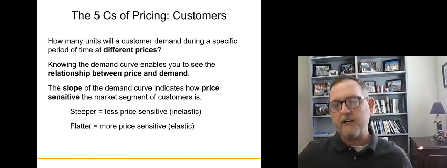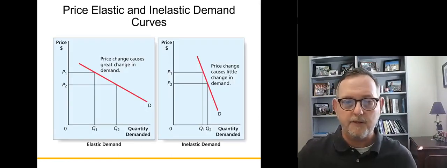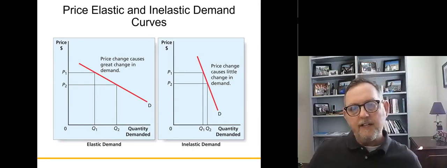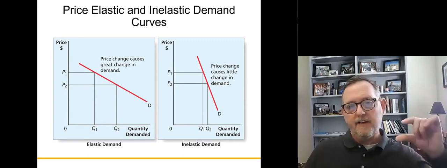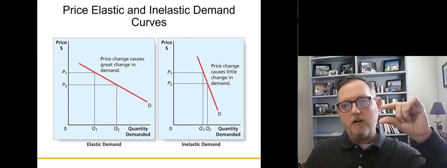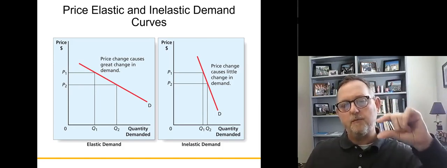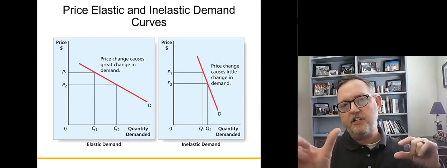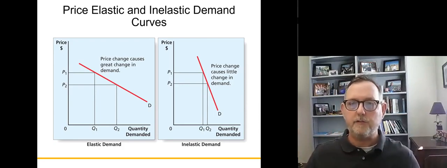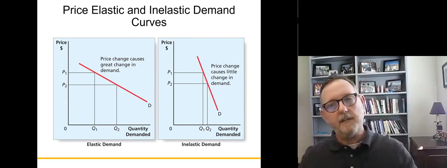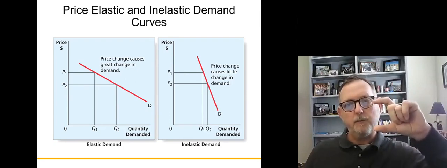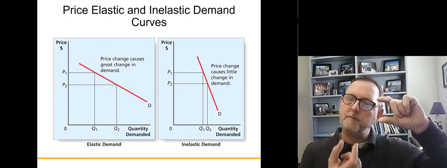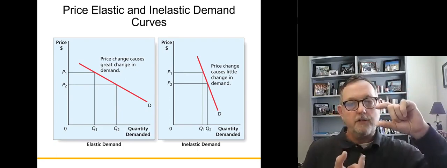So let's look at this a little bit more. We're going to calculate this and look at some examples. So again, just visually look at the first box here. We have a fairly flat slope, and you're going to see a smaller change between price 1 and price 2 than the change you see there in Q1, Q2. And then in the second box, you're going to see the opposite. You'll see the exact same price change, P1, P2, but that demand change now is very, very small.